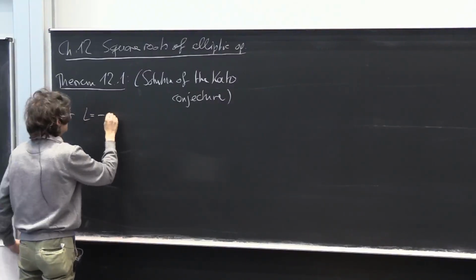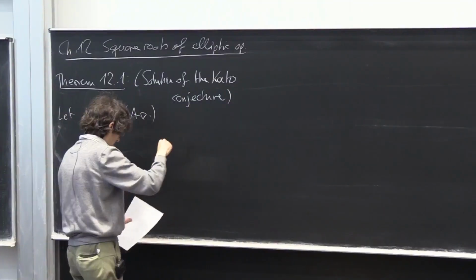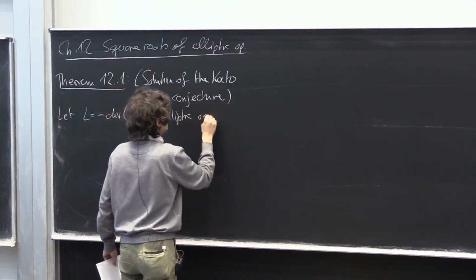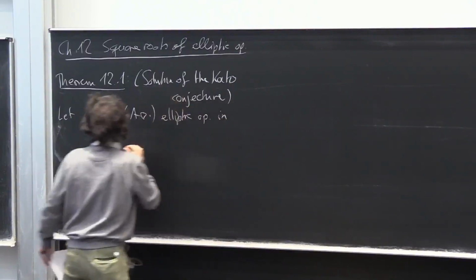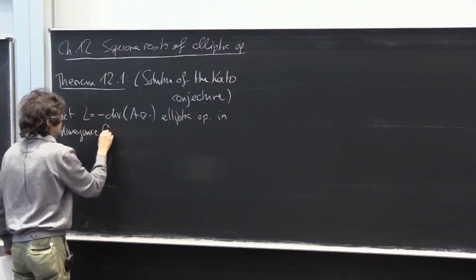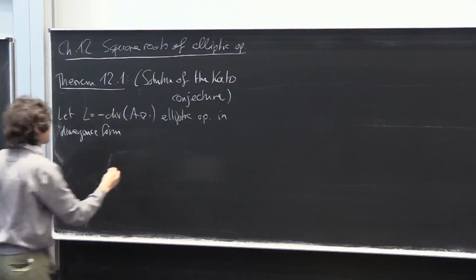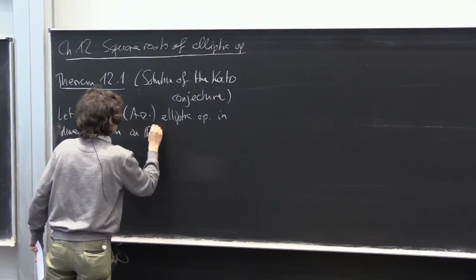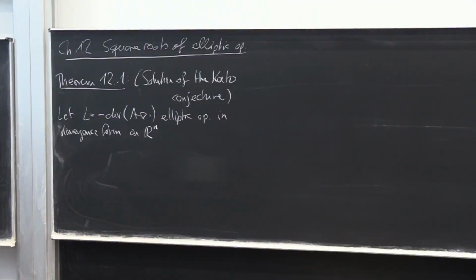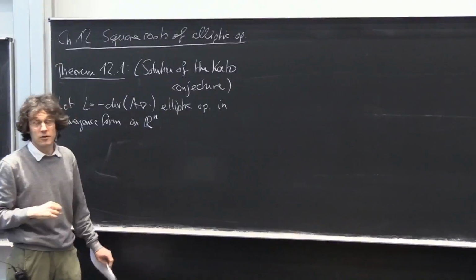Take a divergence form operator, an elliptic operator in divergence form, such as we have considered it several times during the lectures. And as I said last week, for the rest of the Internet Seminar we will not treat boundary conditions, so we are always on the whole space Rn.